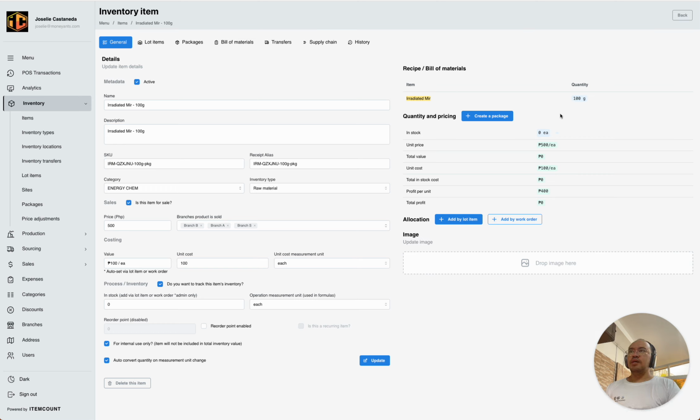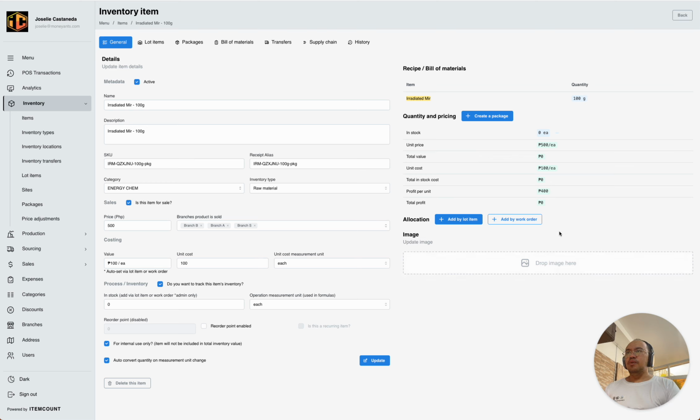And there, you can see that this item is irradiated mirror, but for 100 grams, and now it's being controlled using each. So, for example, you are putting it in a bottle or in a container. Per 100-gram container, the price is going to be 500 pesos.